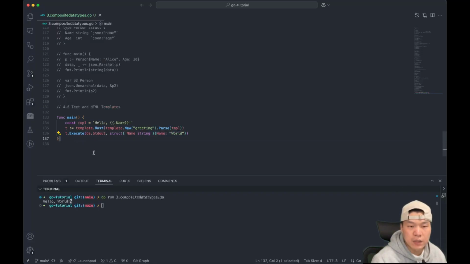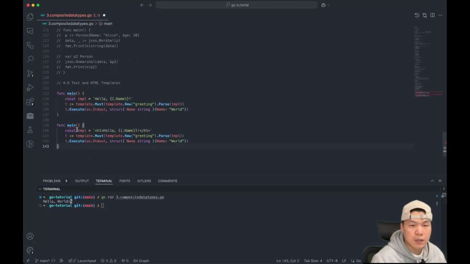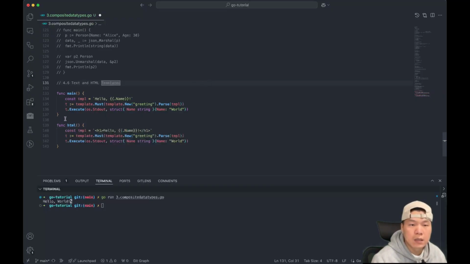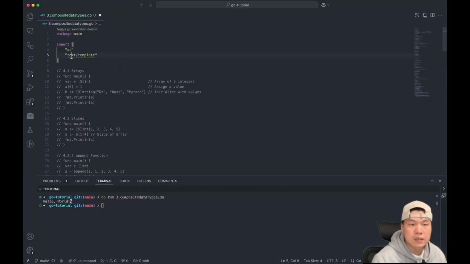That's for text, and we also have that for HTML template. For HTML template, it's the same thing. This is called html/template, that's another package.